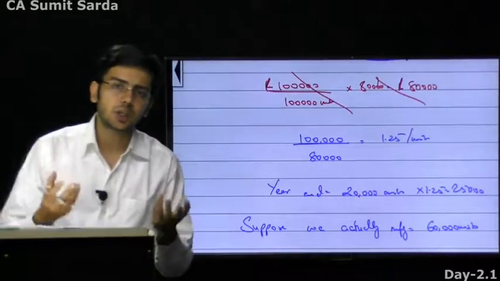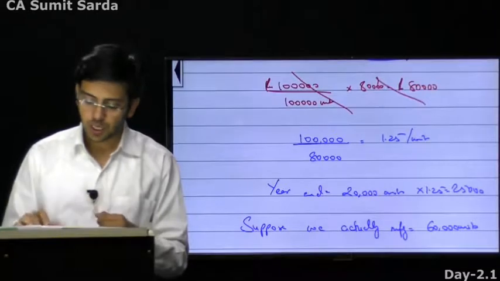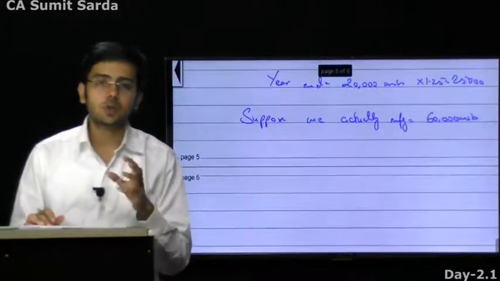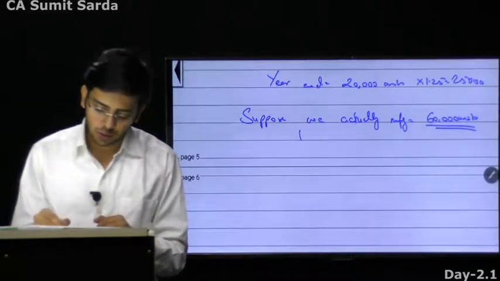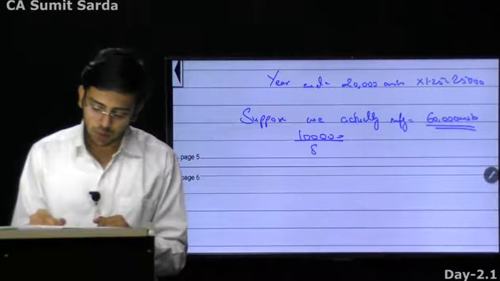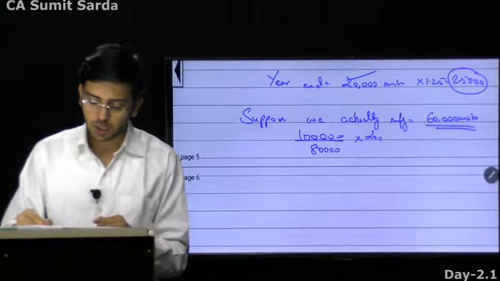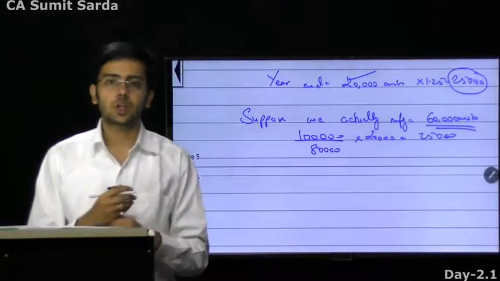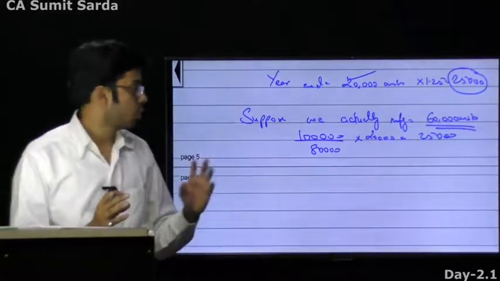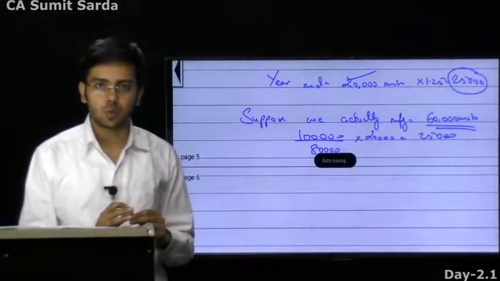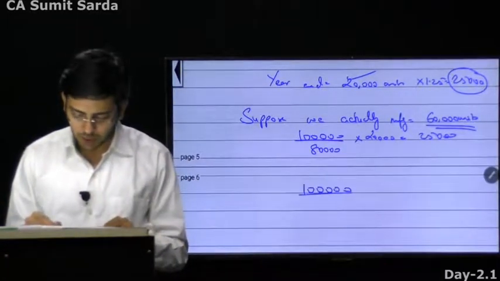Because if the market demand is 80,000, you are supposed to manufacture 80,000 units. And if you have not manufactured 80,000 units, still inventory shall be valued as per the normal capacity. Again, irrespective of the fact that we have made 60,000 units, I will divide 1 lakh by 80,000 only, and if my inventory is the same 20,000 units, I will multiply it by 20,000 and 25,000 rupees will be allocated to inventory cost. My concern is valuation of inventory. I am not concerned about the remaining amount. What is going to happen about the remaining amount? That concept you have covered in costing. So 1 lakh divided by 80,000.